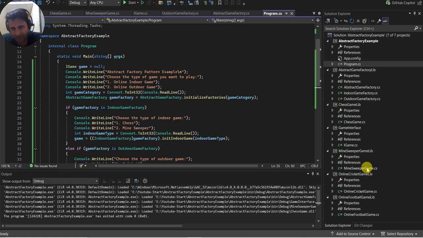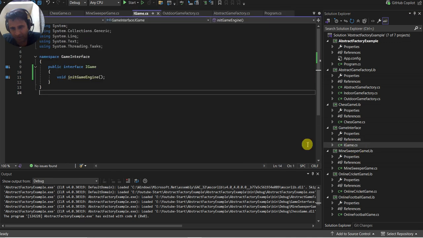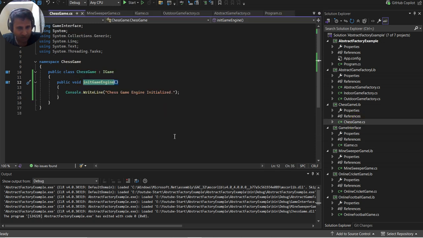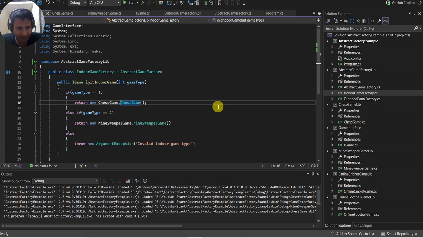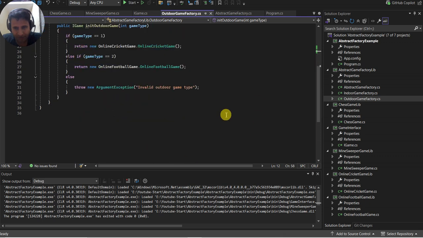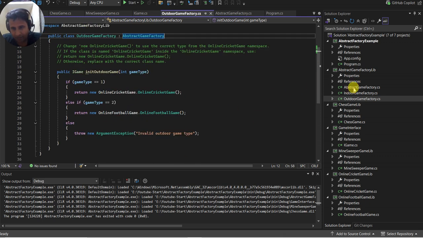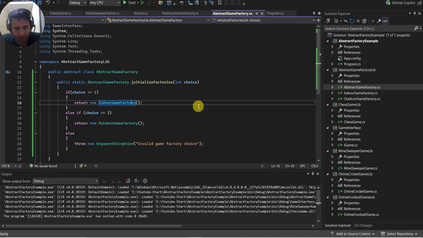Like I said, this is the common interface IGame, where for now I have kept only one method just to keep things simple. And these are the individual concrete classes, this being Chess, and this is Minesweeper, and I have the individual factories for them. For indoor games, this is the indoor game factory, this is the outdoor game factory, and I have the unified abstract factory for them.